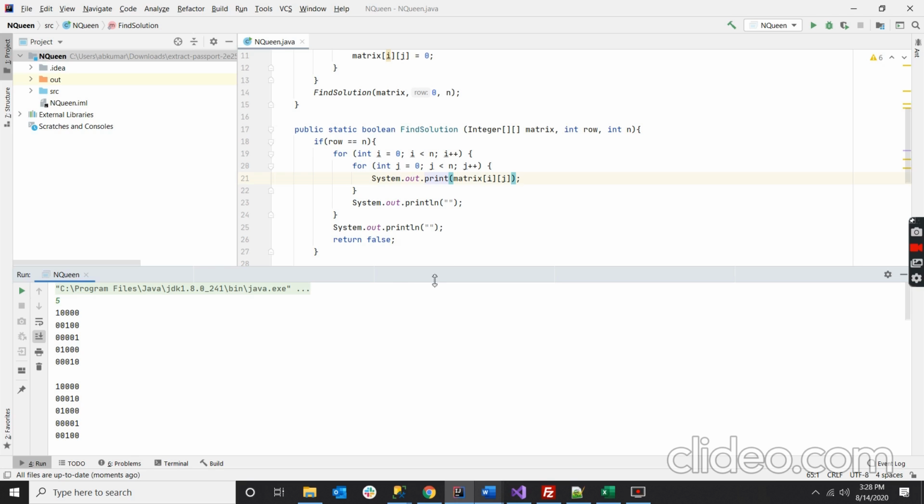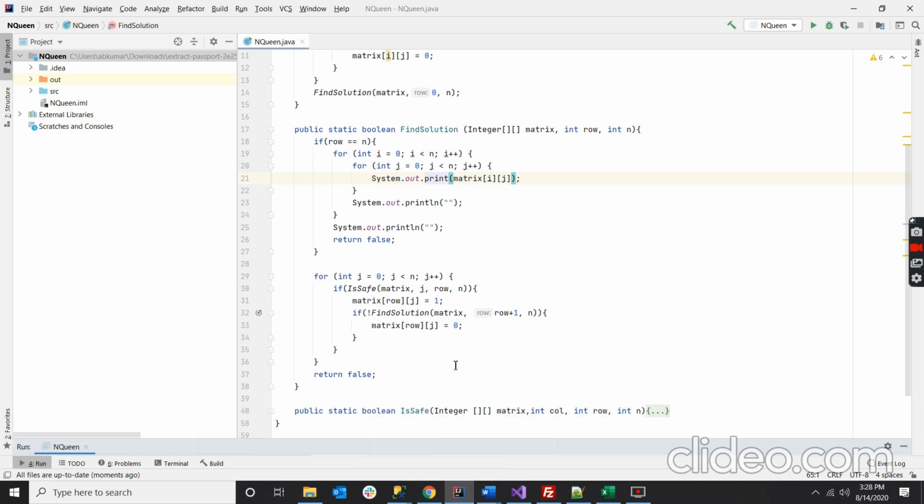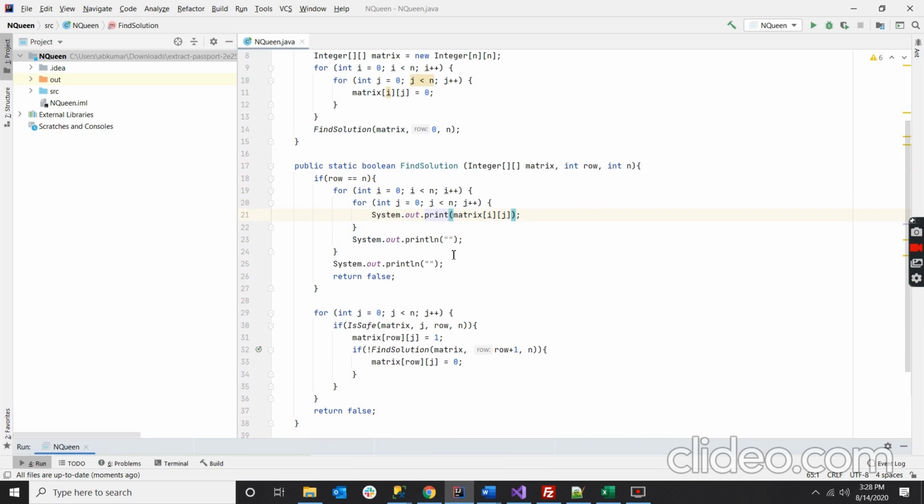So this is the way, like we basically need to use recursion here in this method, and we have to check. The main thing is to check if it is safe to place it there or not. If it is safe, place the one at that particular index. If it is not safe, then try for the next value. If it is safe, then find the next row where we can keep our one at that particular index.